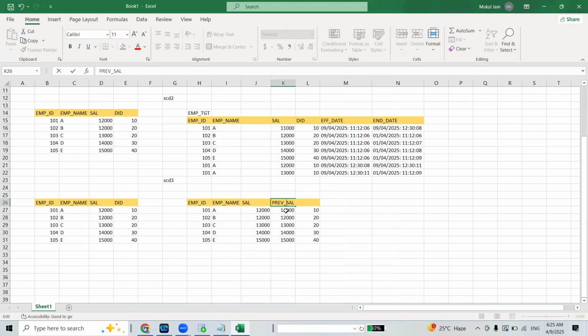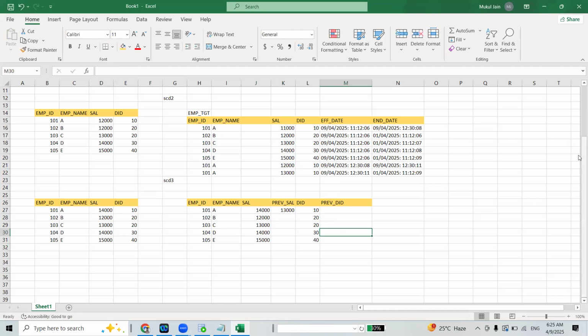Right now that is a new table, so we don't have a previous salary, and we have the previous department. Suppose their salary increases. So here you can see 12,000 is their previous salary, and now their salary is 14,000. Again after 1 or 2 years their salary increases, so it only keeps their last previous salary. That is the way.